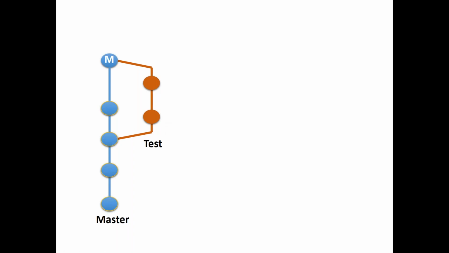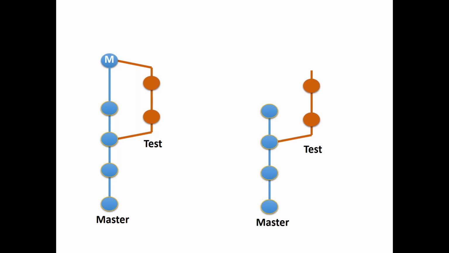Suppose I say rebase. What it will do is, on the latest commit ID, it will feel as if this branch was created on the new commit ID. So how does it look? Just have a look here. In the same scenario, you created a branch, and you modified a commit ID and put it on the master branch. Now if you go ahead and say rebase of the test branch with respect to the master branch, then watch what will happen.